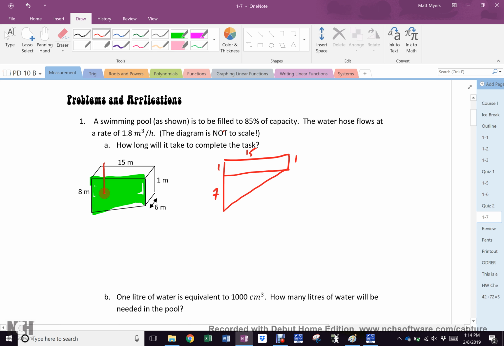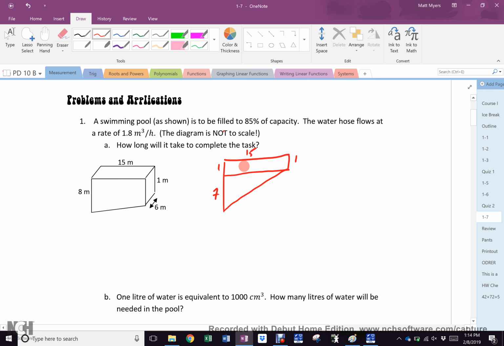Now, of course, this shape right here repeats to the back, doesn't it? Which makes this a prism, yes? And every single prism's volume is what? Area of the base times the height. The base is what? The shape that repeats. The height is what? The direction that the shape repeats. So if I know that green area and I multiply it by the height or the direction it repeats, 6, do I get the volume of that swimming pool? Of course I do. But it was difficult to work with that, so you redraw it.